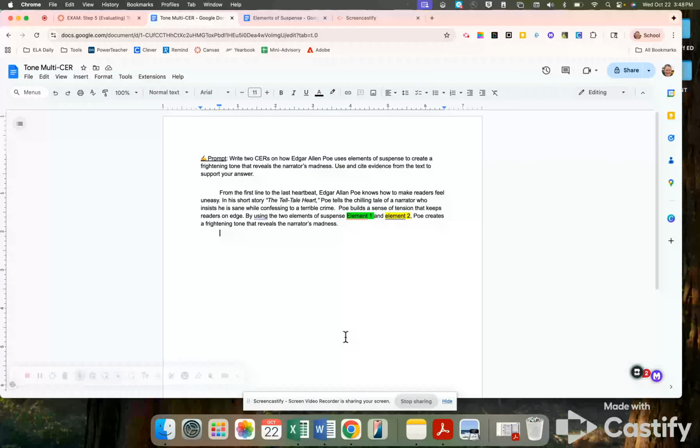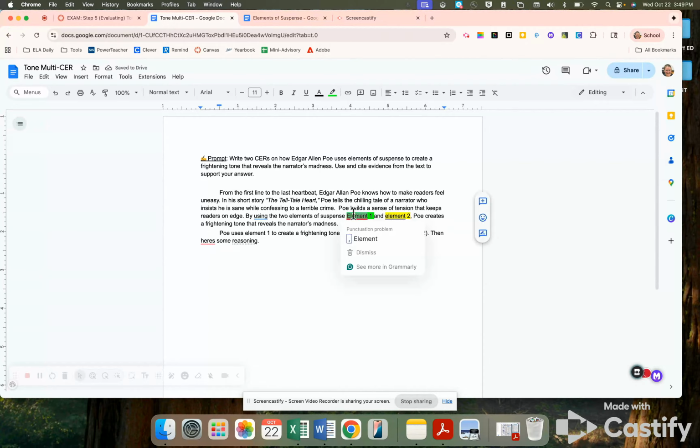So CER 1, you're going to say, Poe uses element 1 to create a frightening tone by, and then here's some evidence. And then here's some reasoning. And that's your CER.